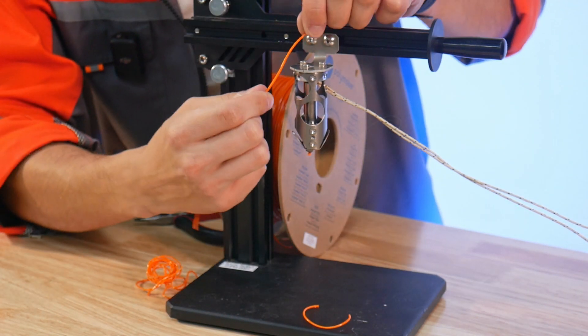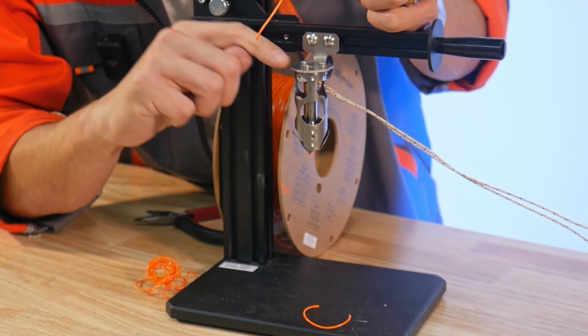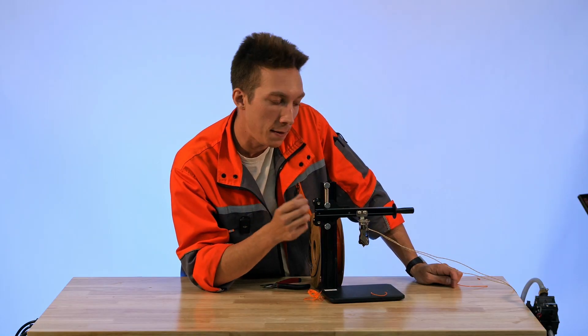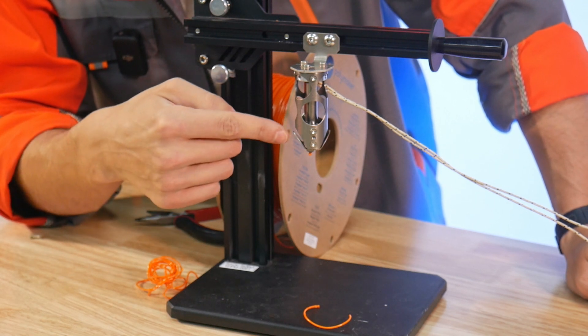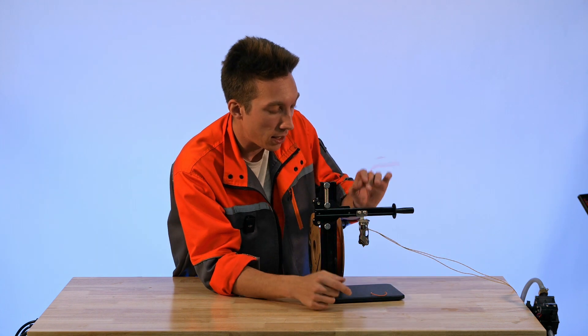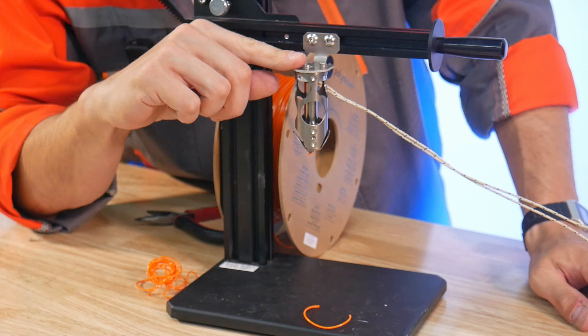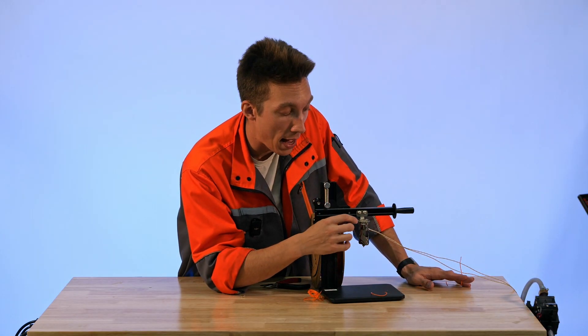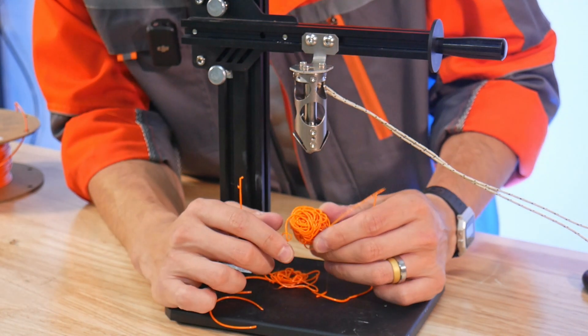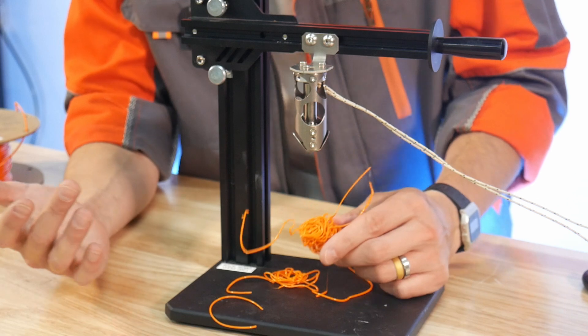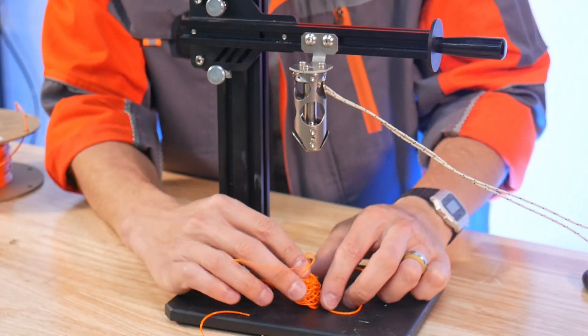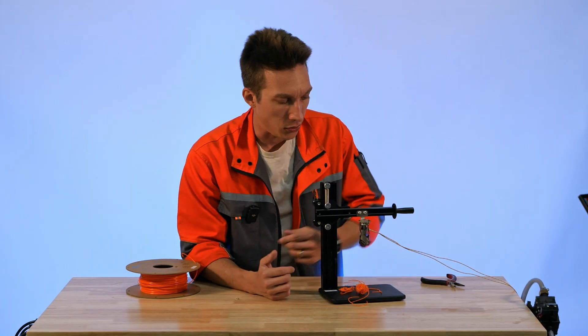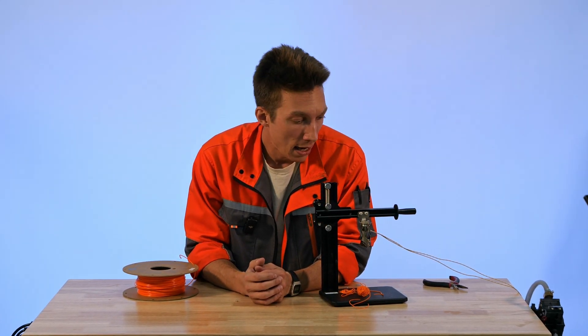We should be able to actually melt some of this plastic on that because that's the conduct right there. Doesn't really want to melt. I mean it's at least 50 C on here but we're 250 C plus in here maybe even closer to 300. That really speaks to the incredible efficiency of the titanium heat break. That is actually crazy. That level of heat transfer was blocked by that heat break and the flow of this thing is absolutely insane. I'm able to get these huge amounts of polymer out through there. I'm just really impressed by this thing and I think it's time that we cut it open and see how it works. So let's get cutting.